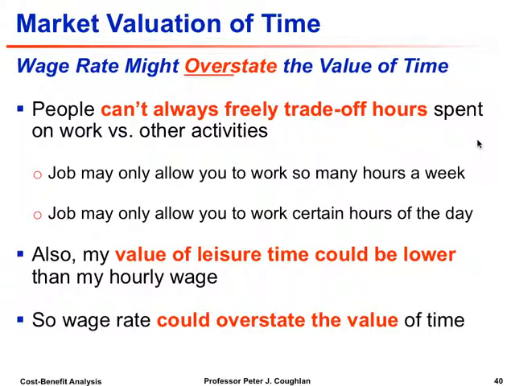Right. So the idea is, certainly if I choose to do something in the evenings, as opposed to taking time off work to do it, that indicates I'm more willing to give up leisure time than I am to give up work time. So therefore, my leisure time is worth less to me than my work time. So valuing leisure time at the hourly wage would overstate the value of that time.